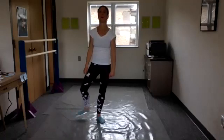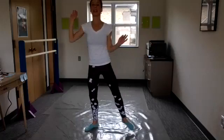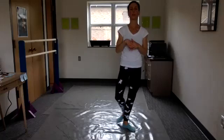Sorry, I'm having a massive brain freeze here. So do first and a fifth, first and a fifth, glisse side change, soubresaut, and two changements. Just that, so you have first and a fifth, first and a fifth, glisse side change, soubresaut, and two changements.